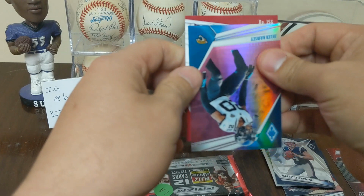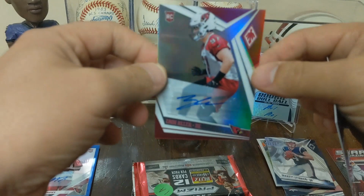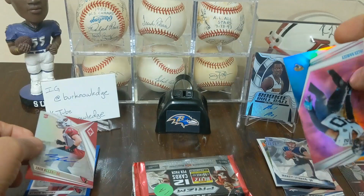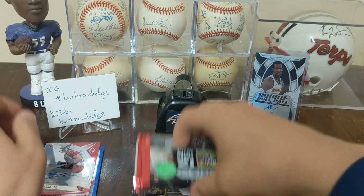Oh, nah, this is an auto. Cardinals, please be it. Please be him. It's not him. It is Zach Allen, but wow. What a banger of a box, Ollie. Holy cow, I can't even get focus here. Zach Allen. Holy moly, and this is numbered out of 199. And I'm sorry, y'all. The Zach Allen is not numbered. But holy moly. All right, Prism.